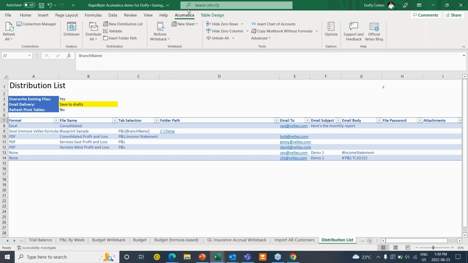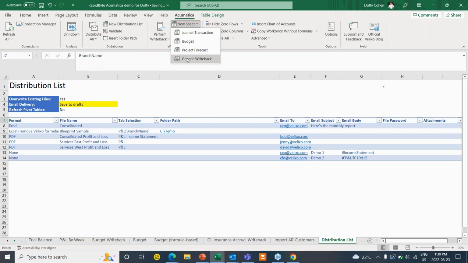And we spent quite a bit of time coming out with the functionality to make this exist. But now what you have the ability with Velixo is to push back your data to Acumatica. So what you'll see up top is Perform Writeback. But if you look right to the right, what you'll see is that you're going to have the ability to push back your journal transactions, your budget forecast, your project forecast, and generic Writeback.